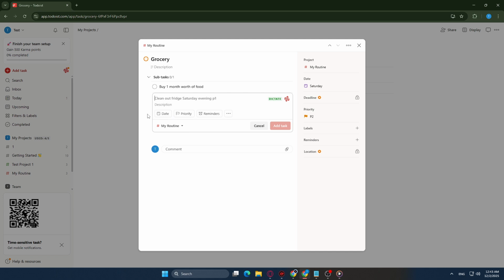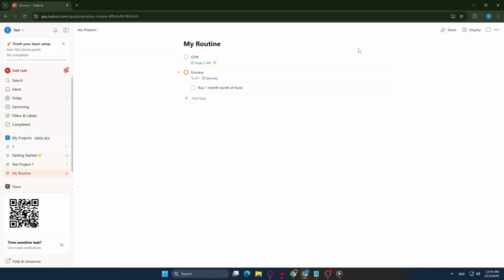If a routine happens on certain days, you can keep that schedule on the main parent task and let the subtasks simply guide execution. You can also use labels or priority flags to highlight important steps, but only if they help you focus. The goal is to reduce decision-making when it's time to act. When you're done, your routine project should feel like a clear checklist of parent tasks, each with subtasks that walk you through the routine from start to finish.